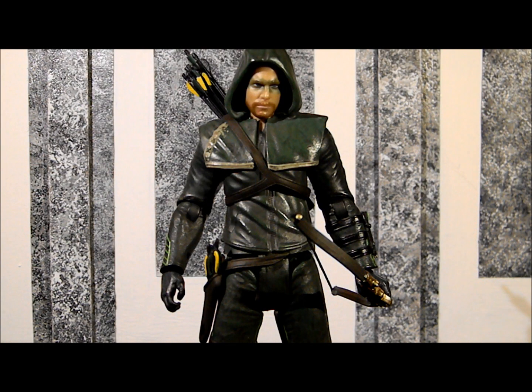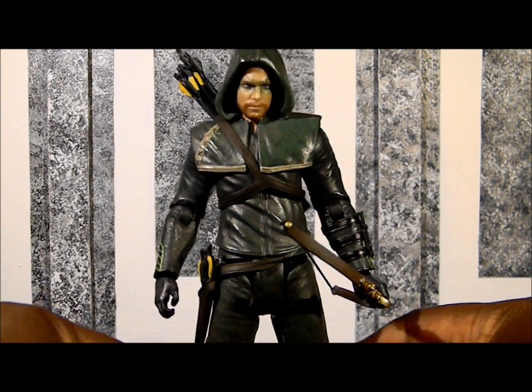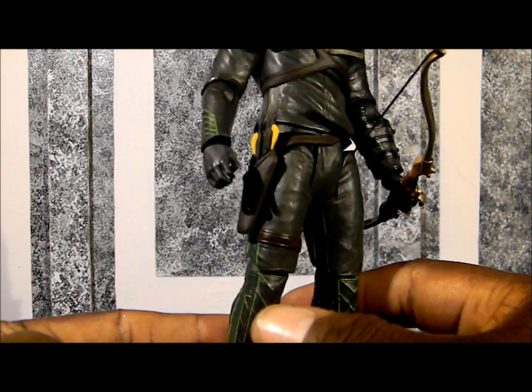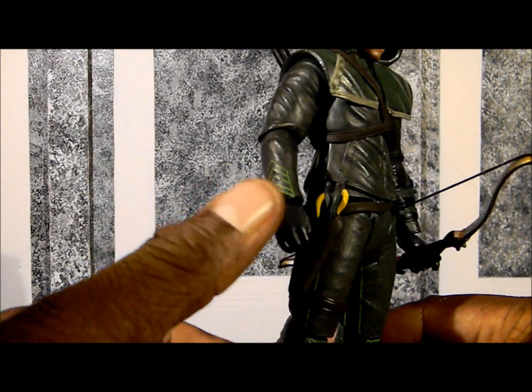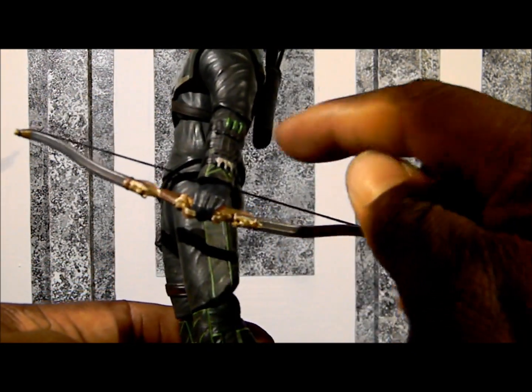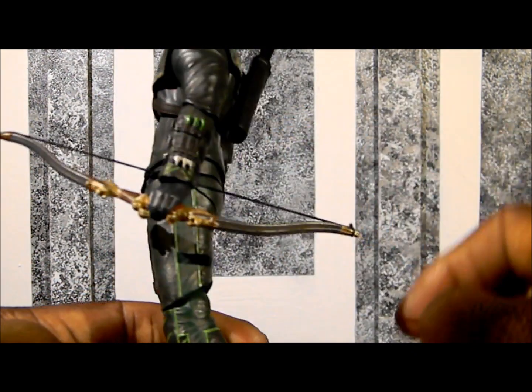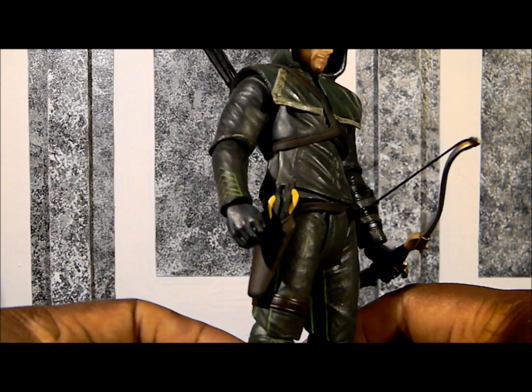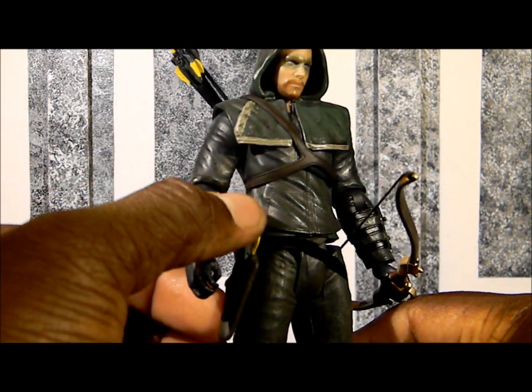Okay, here's the figure out of the package, and it looks like a pretty decent figure. The paint apps and the details are pretty nice. You have the green arrows, I guess, whatever it is, on his leg and upper arm. You know, little arrows attached, sculpted in or whatever. It's pretty nice. It has a nice leather look about it. These arrows are not removable.